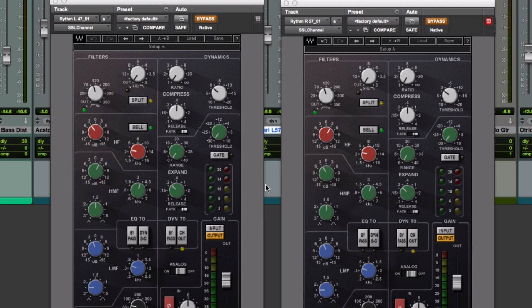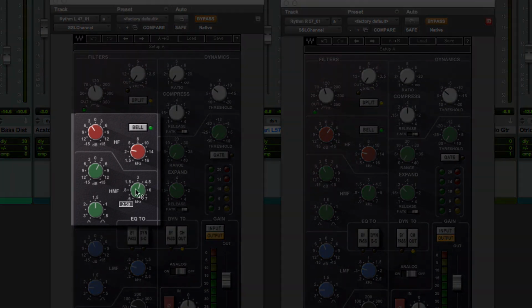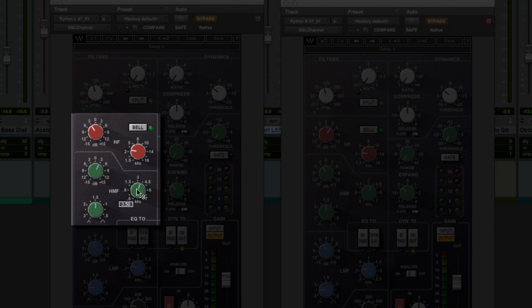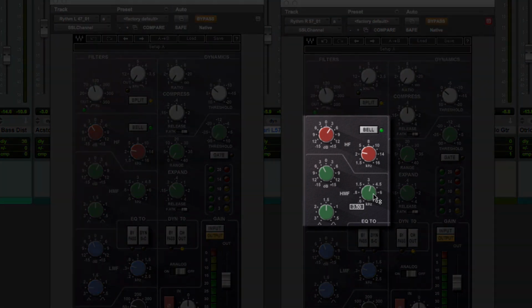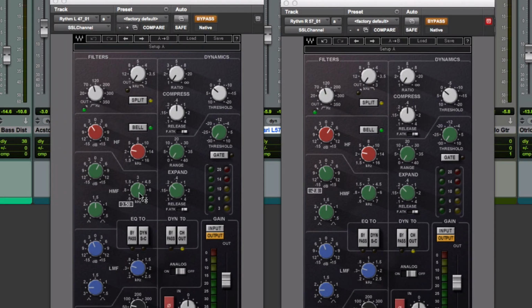So on the guitar on the left, I have a 3 dB boost at 3.5K. Then on the guitar on the right, I have a 3 dB cut at 3.5K. So where I've featured the guitar on the left a little bit on that same frequency, I've diminished the other guitar on the opposite side. This gives almost a 6 dB swing of difference from left to right. So it's a much more obvious change.